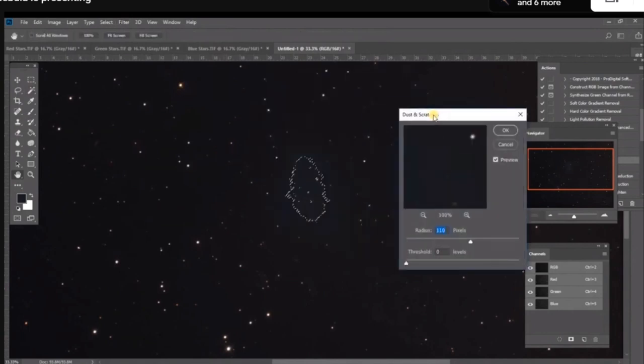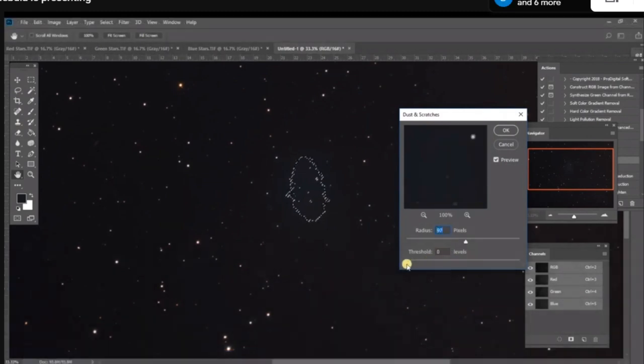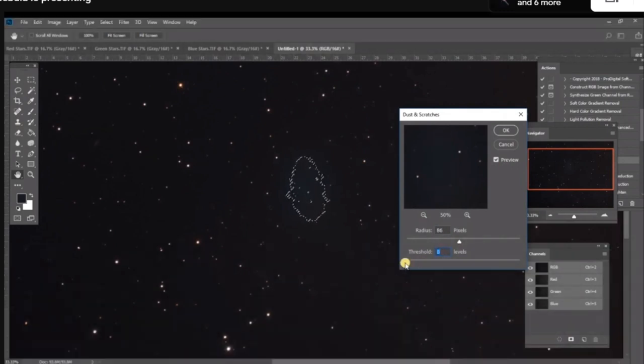Okay, also right now, I don't have to do it yet, but dust and scratches. What that does is wonders. It's one of the best plugins. They call it a smart filter, where it blends things in and it tries to match. It works a little bit here, but it works better on other applications with Photoshop. As you can see, with it on and off.